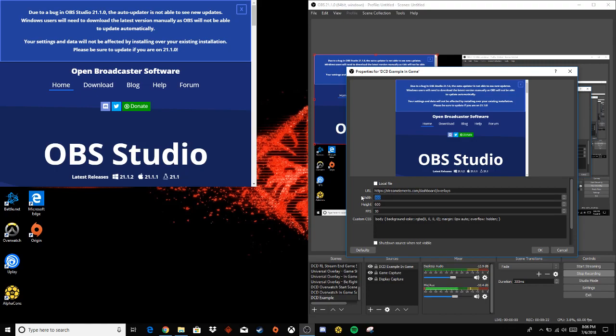Once you're there, you're going to go ahead and set your width and height to your screen resolution, whatever your native screen resolution is. Mine's 1920 by 1280. I'm going to go ahead and do that, and then leave the FPS at 30 because the FPS is actually what the stream overlay is set to, not necessarily what your OBS is set to. So leave that there, and then leave the custom CSS be just for the time being. I haven't ever messed with that. It's just one of those things that comes up, and I don't touch it, and it's worked well so far. After that, you're going to hit OK.